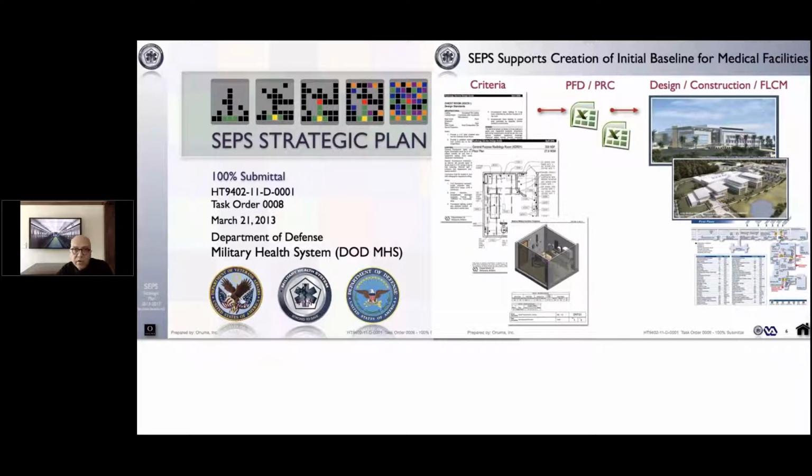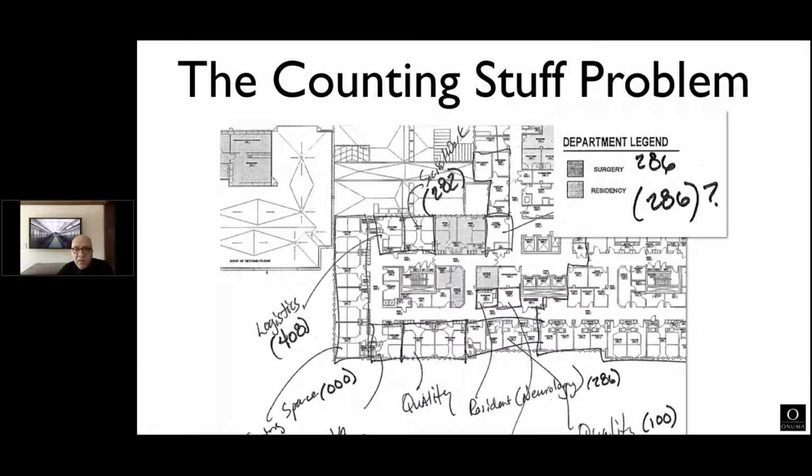What's significant about the DoD and VA is that they had a shared system to manage information. For example, how do you define requirements for a department? And this is a common problem in the industry where we don't have consistent naming and numbering of spaces, for example, or departments. And this is actually a sketch just from a few years ago as we walked into a charrette of designers sitting around a table confirming, is this really Department 286, and is that what radiology is called, or is it something else? We can't do this from memory, and technology allows us to automate that and spend more time on design, and that's the opportunity for architects.